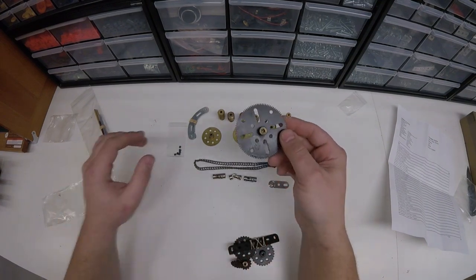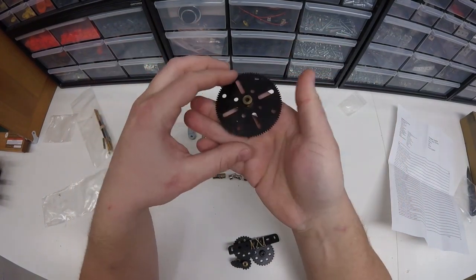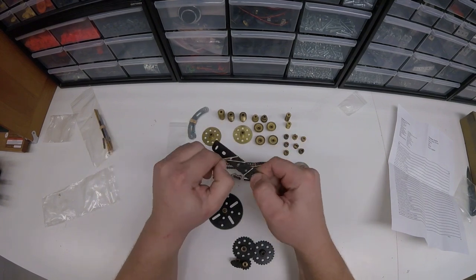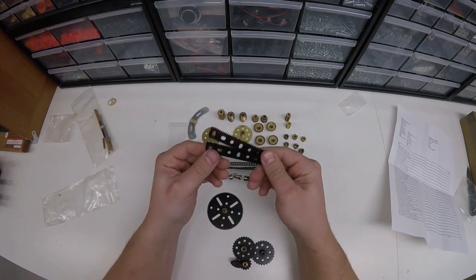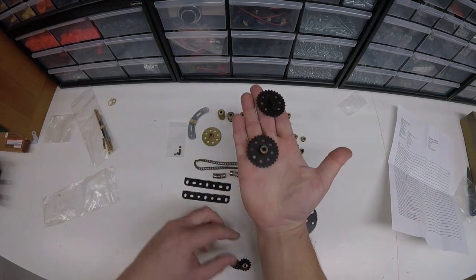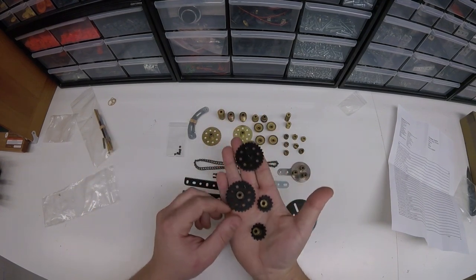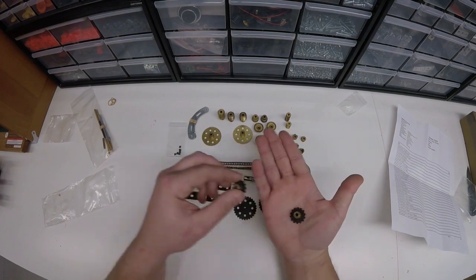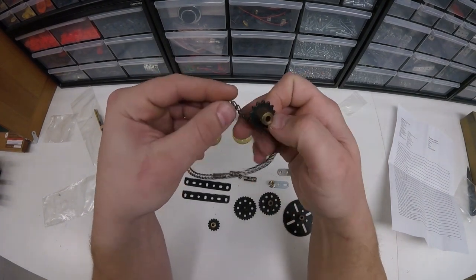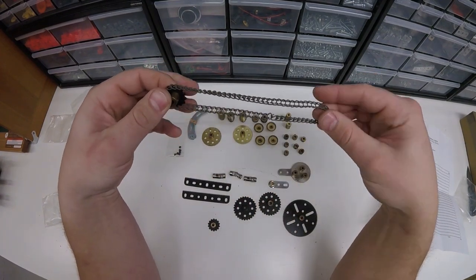Here's some spur gears for the chain. These look fun. Man, they definitely are a little more beat up than I was expecting, but I know I can always refinish them. I got two racks. I don't know what I'm gonna use them for, but I think they're cool. Let's see if that fits. Oh yeah. A couple more spurs. I'll end up using these for chainsaws. So I know this will fit, but I'm still gonna test it out anyway. Oh yeah, that's gonna be a chainsaw.